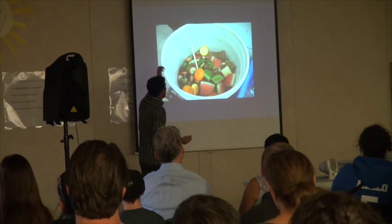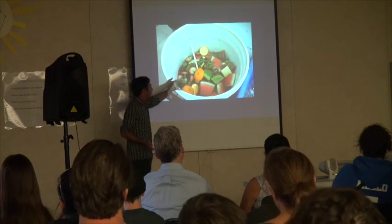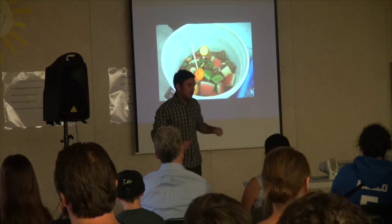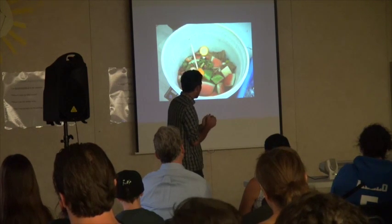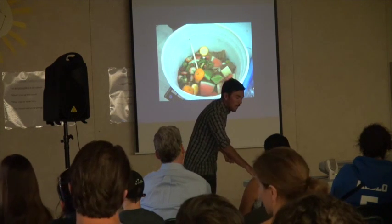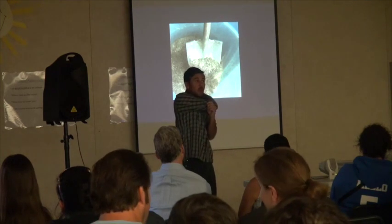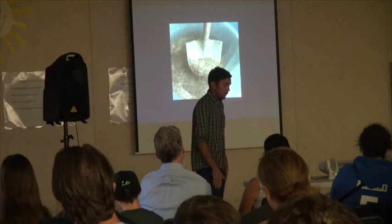So one example, within a natural system there's no waste, and so within camp we produce a lot of food scraps. Watermelon rinds, napkins, all that kind of stuff. And the kids will all get a chance to, during their meals, sort their compost, what's compostable and what's not from their meals. And they'll all get a chance to go back to our garden and compost that stuff and turn it into really fertile soil.